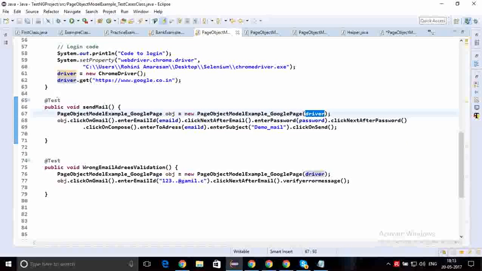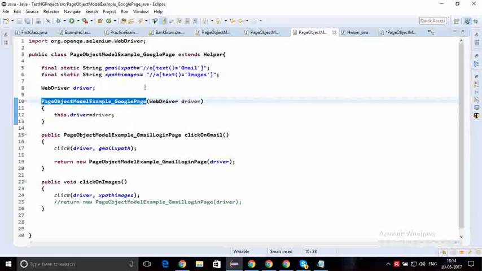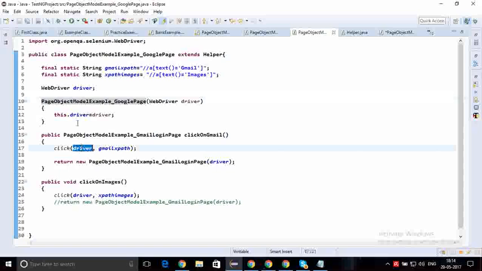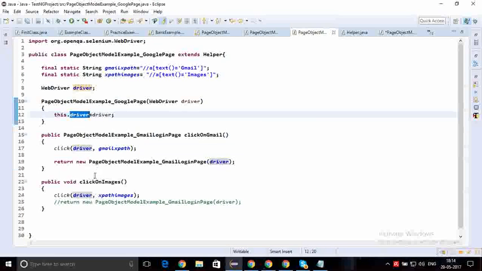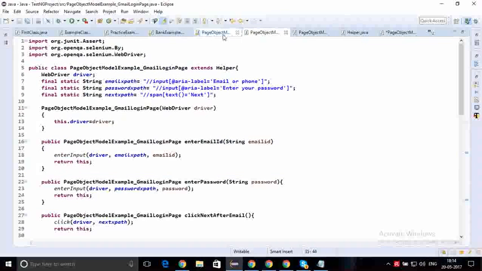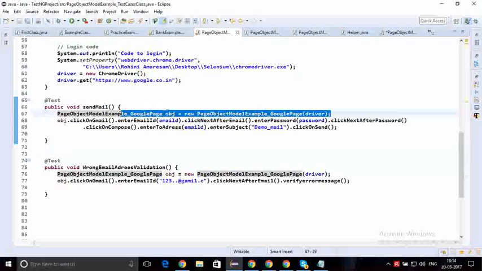Whenever the first statement executes, what happens? See here, the driver. So the Google page will get the driver object. Got it? Now the Google page can use the driver object. For clicks and all, the driver is required as part of the first statement. Now I have the Google page object.